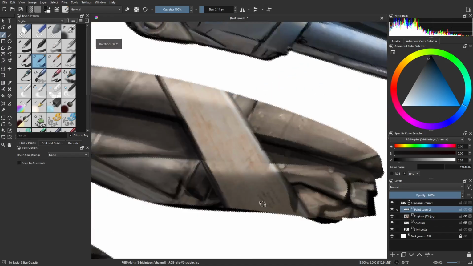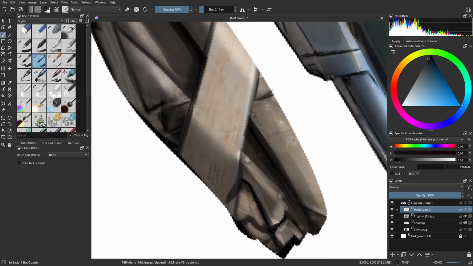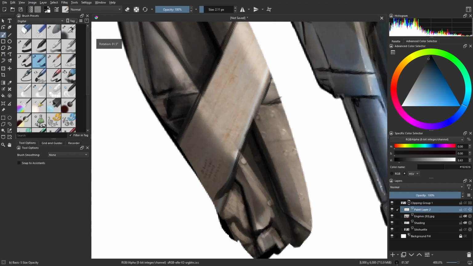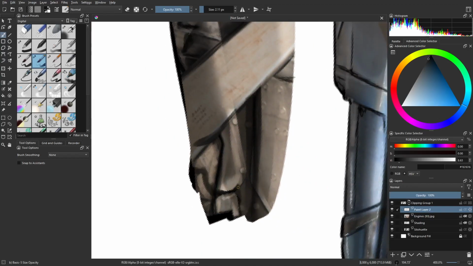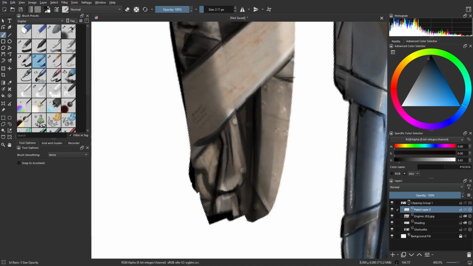Let's do a bunch of hard, dark lines for now, since I'm not going to achieve photorealism in a short video. It'd take me a little bit to really work this together and get it just nice. You can't do photorealism, by the way, but with a noisy airbrush, it works out quite well. Remember that density on your brushes. When you turn it down, it creates noise for some reason. That will give you a noisy airbrush if you want to use it that way, but it's going to be very noisy, just so you know.